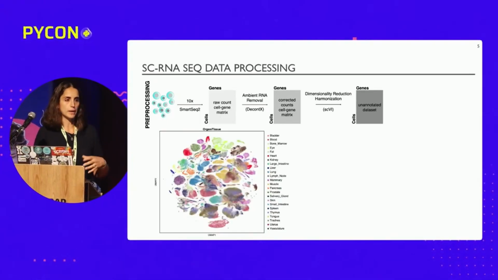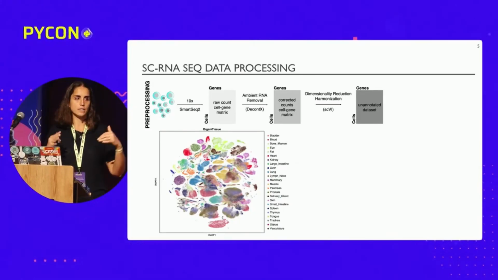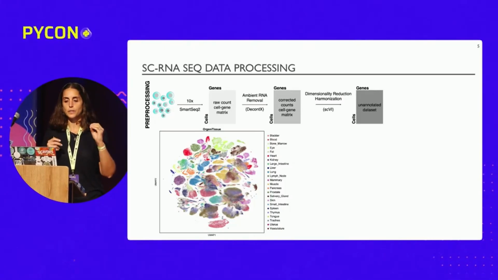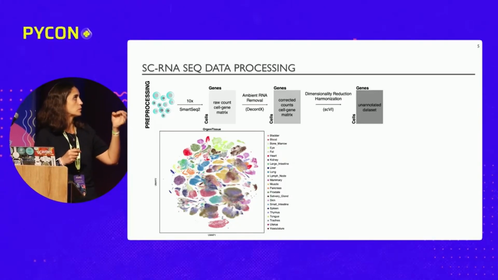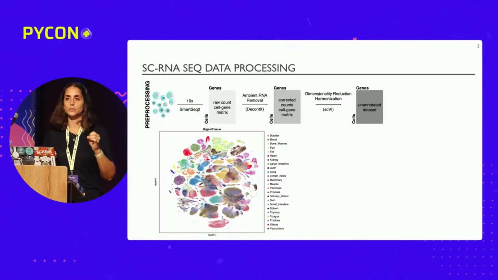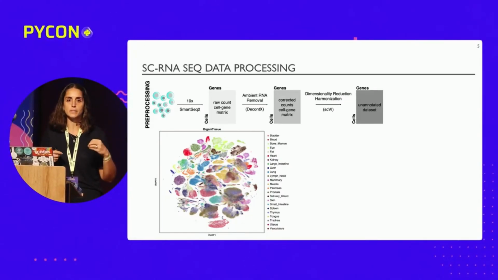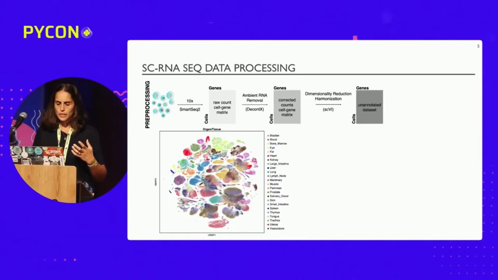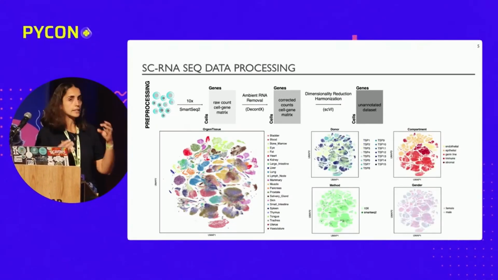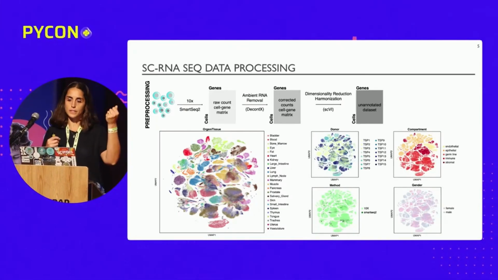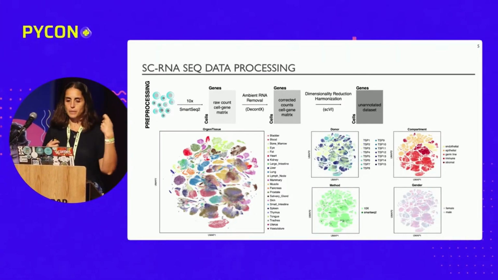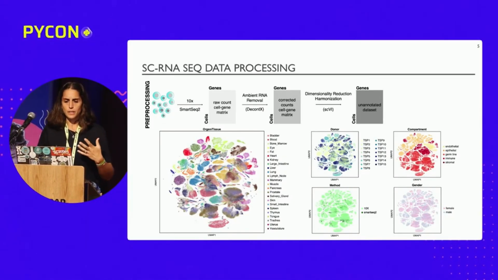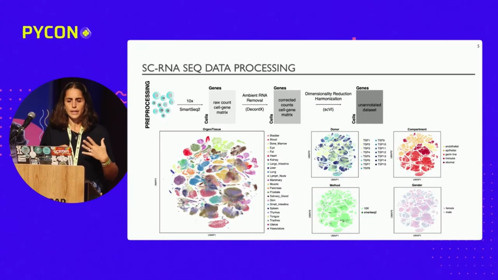And so at the first pass, what we get is this single representation of the whole body. So these are all the cells. Each dot in this plot is one cell. It's color-coded by the tissue of origin because these are labels that we know at the beginning. But then we can visualize other labels that came with the data that we know, like what is the donor, what is the compartment, is it male or female. But there are a lot of things that we still don't know at this point.